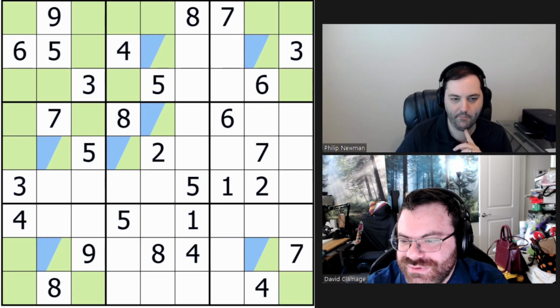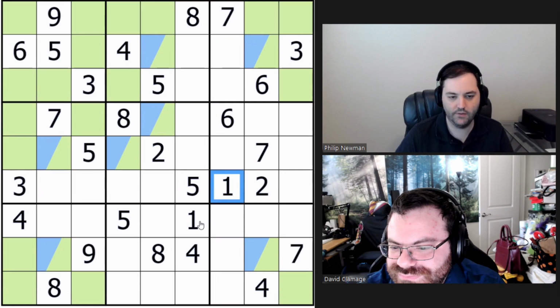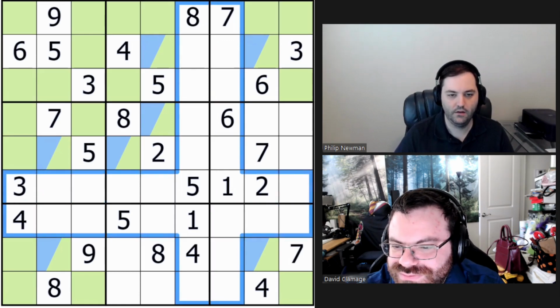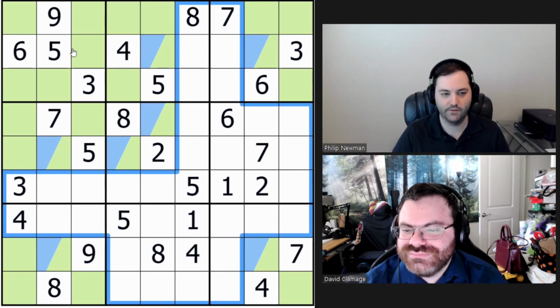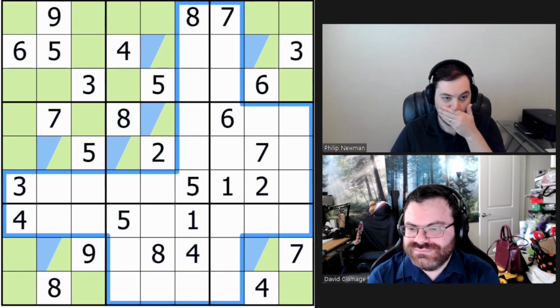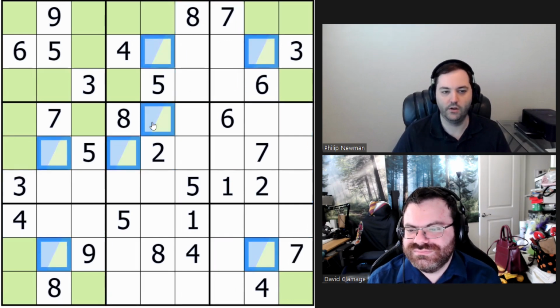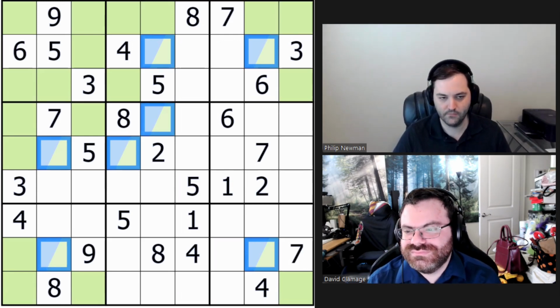Right. But one is sneakily limited. Because of where these are, it's clearing out all of this space. And the box. And it's clearing out the boxes. Yeah. And that's a big chunk of space that's making it kind of limited. What it's doing in this case is this would be an oddagon. So if all of these were actually strong links, we would have a problem. They're not actually strong links.